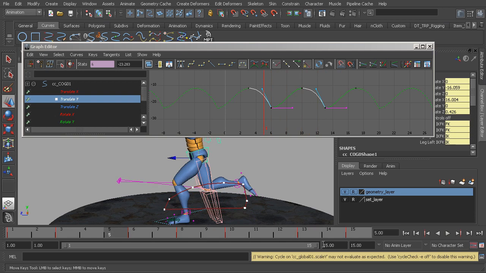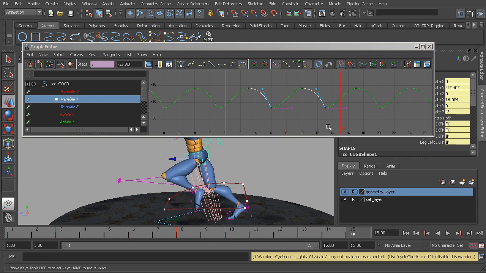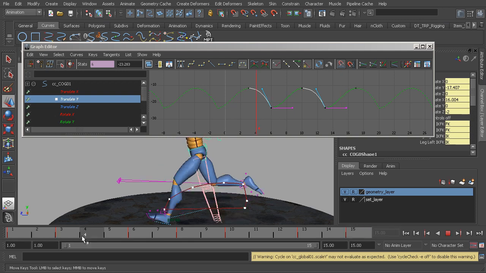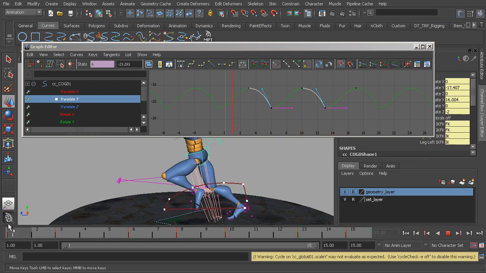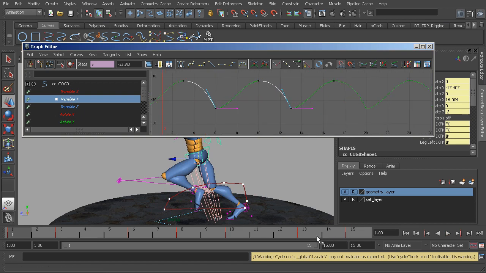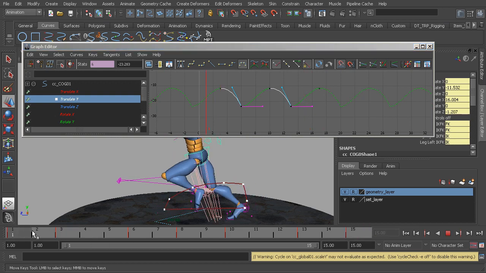So now we need to go ahead and keep them in range. It's not totally necessary, but if you're working on, let's say, a game animation where you need to make sure all keys are in range, this is not going to cut it. We can't have our keys out of this cycle range. So to keep them in range, here's what we do. We go to a point where the F curve is still in range. So you can see that's on 15. That wouldn't be on frame 1 because we're dealing with our infinite curve.